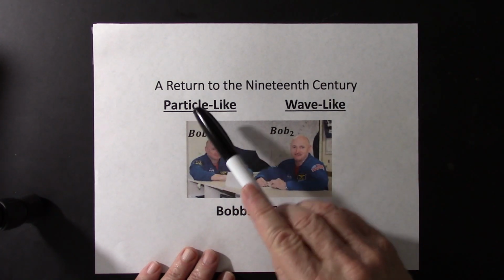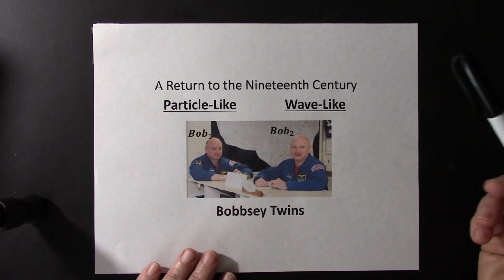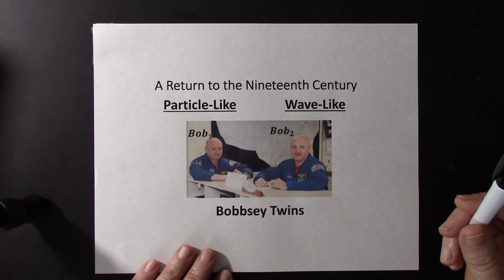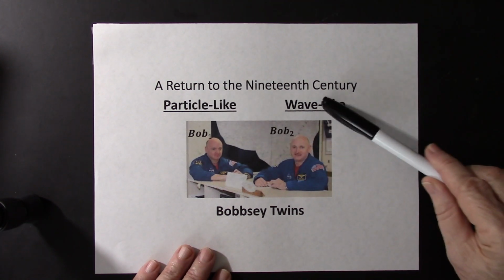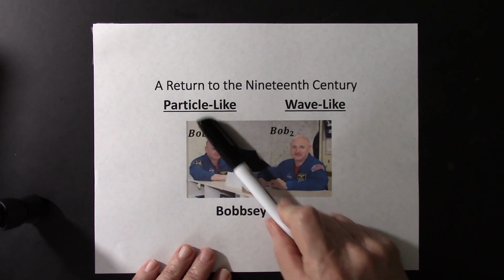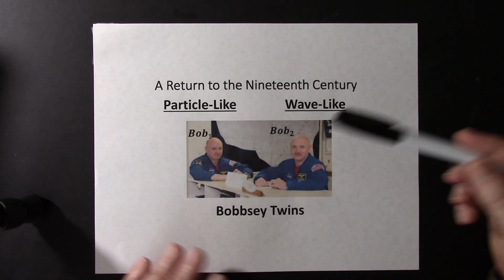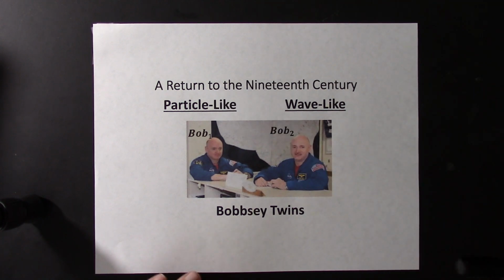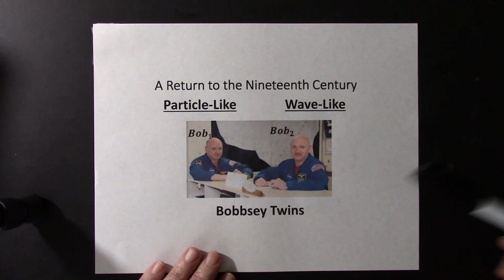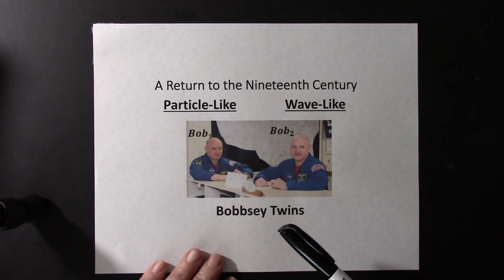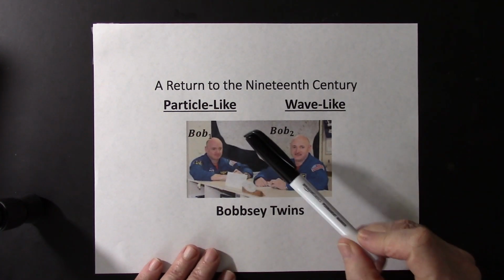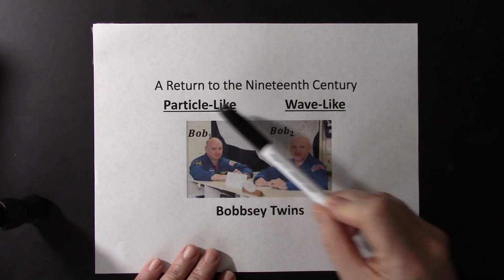The story begins in the 19th century, and back then, people divided things up into particle-like and wave-like. Things either behaved like a particle or they behaved like a wave. We know today from quantum mechanics that almost all things sometimes act like a wave and sometimes like a particle. The electron, for example, can be wave-like in certain circumstances and environments, or it can be particle-like in other circumstances and environments. But back in the 19th century, people didn't know anything about quantum mechanics for the most part, and so they divided things up into particle-like and wave-like.